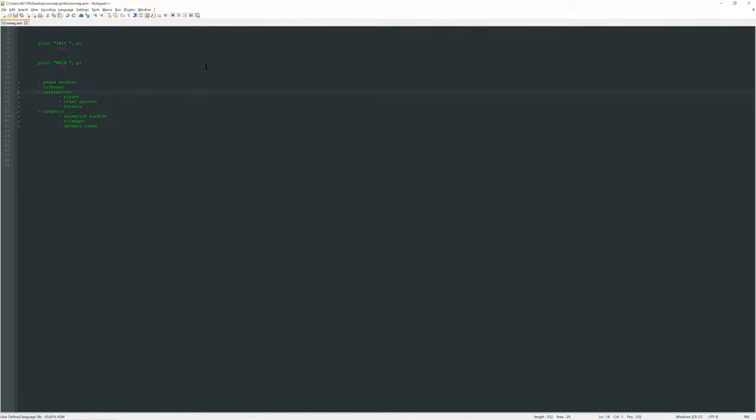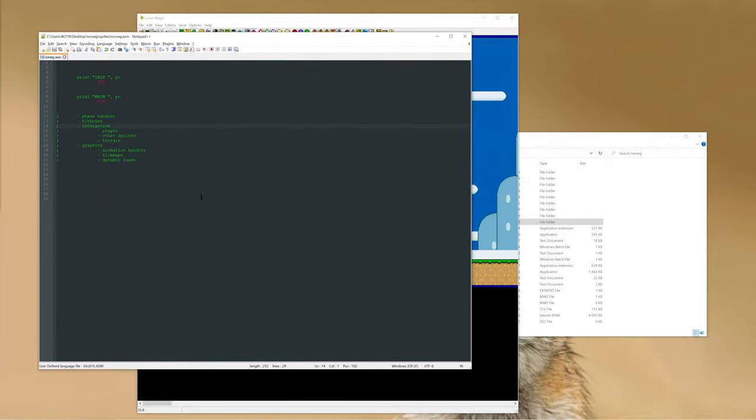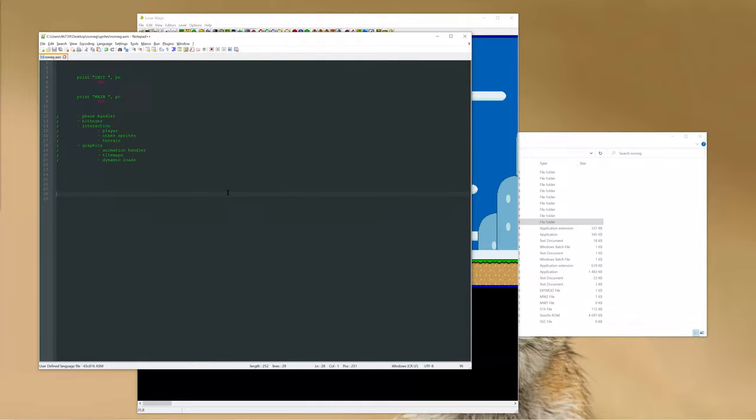So let's start by looking at what we have so far. So we have this very basic window here. This is gonna be our ASM file for the boss. I use Notepad++. I know some people like to use Visual Studio. I do not like Visual Studio, but if you like it, use it. It doesn't matter, just pick whatever you're most comfortable and most efficient with, and for me that is Notepad++. I have a custom language setup for assembly code, so this is not the default.